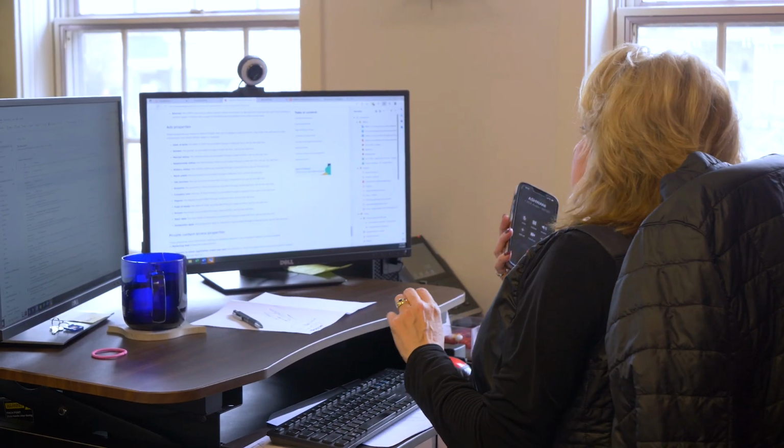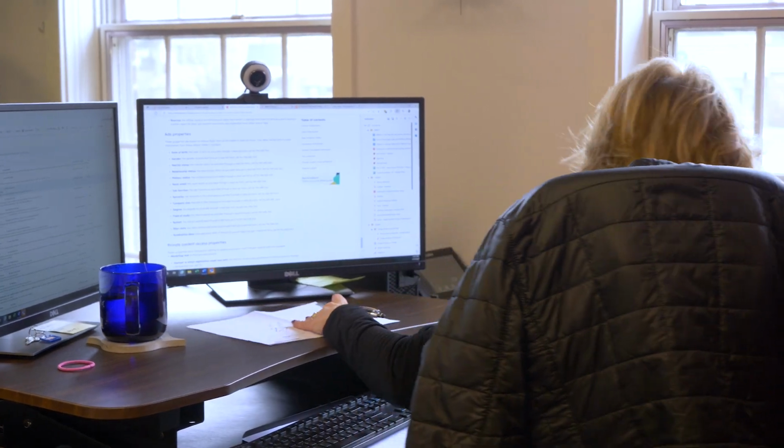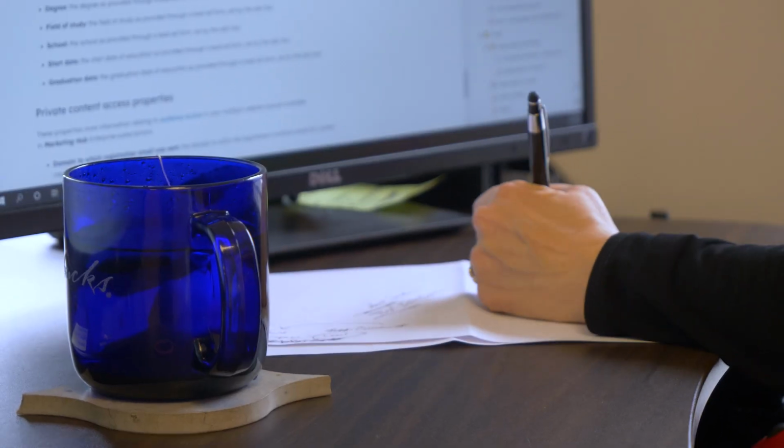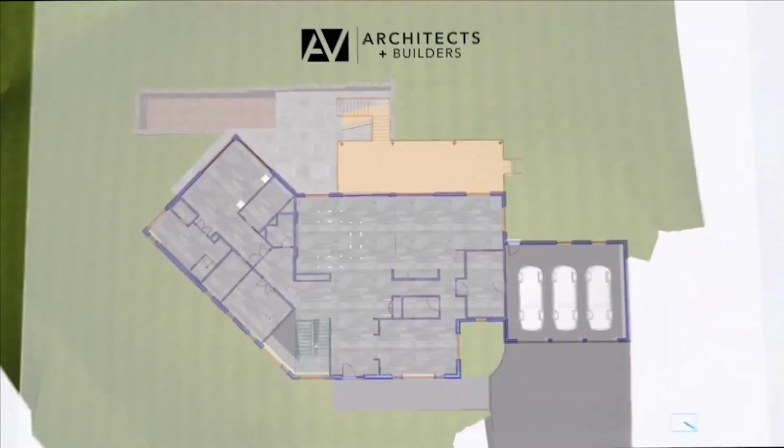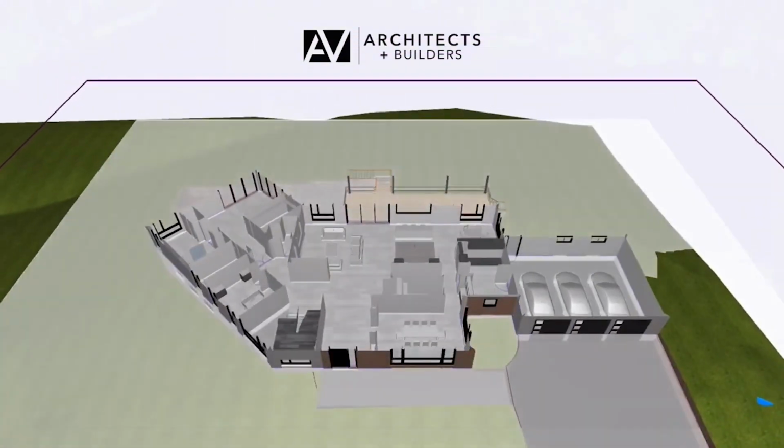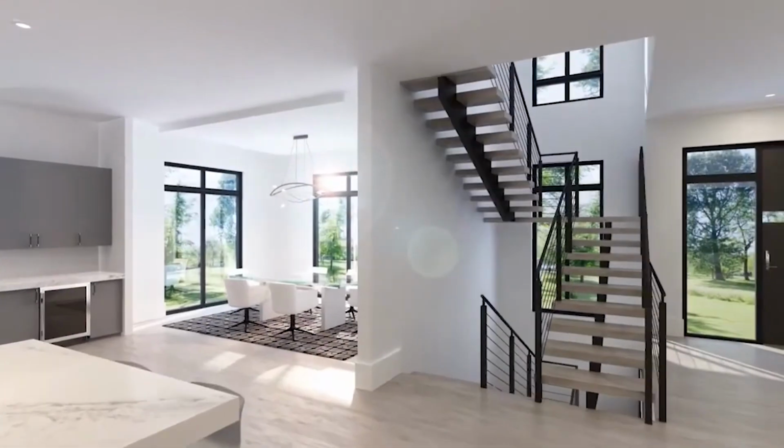Well, you can do pretty much all of it remotely if you choose. 1 of 4 buyers prefer to do most of the process remotely for multiple reasons. They might be not in the country. Maybe they are super busy and they don't want to meet in our office in Great Falls. So we make this super easy. For the design phase, for example, we use a 3D modeling tool that we can do the walkthroughs of the floor plans and of the whole house with you via Zoom, so that you can have a very clear understanding of what the house looks and feels like.